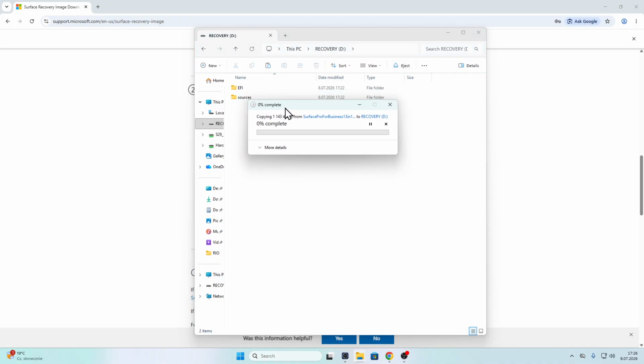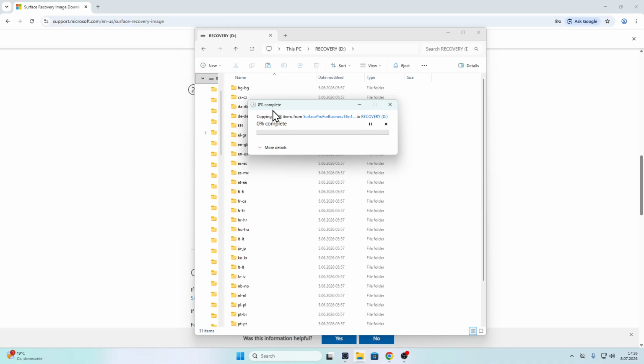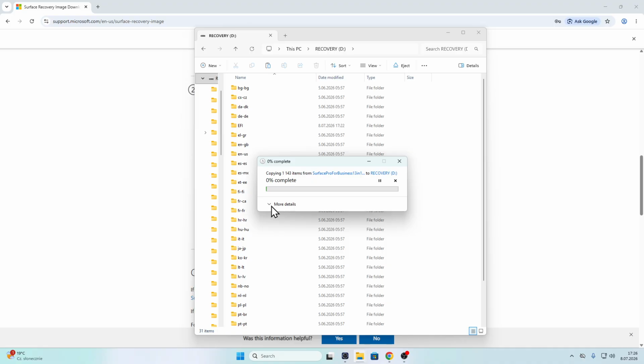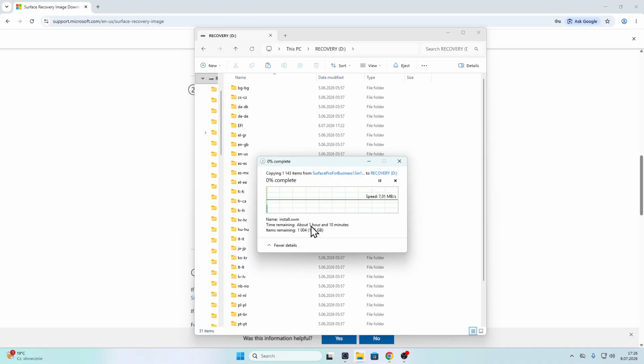It's also gonna take a while, and in the process you'll be asked to replace the data inside your folder. You have to agree to it to create your recovery drive properly. But for now, let's wait for all this time until this process is finished.